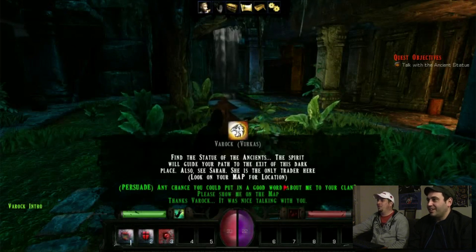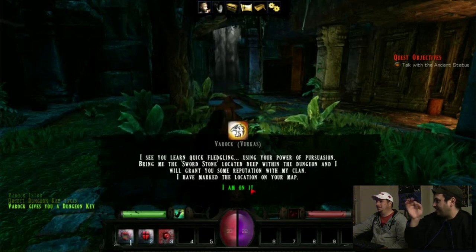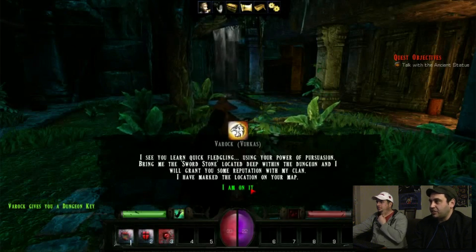Let's go right for the Jedi mind trick. Let's do it. Using your power of persuasion. Ah, see? Yeah, see, the tutorial assumes that you're curious. I like that. I will grant you some reputation to my clan. Okay, so we have a clan system. That's cool.